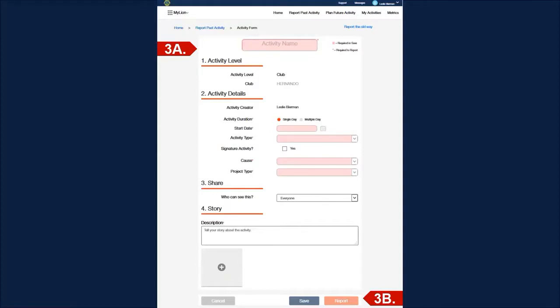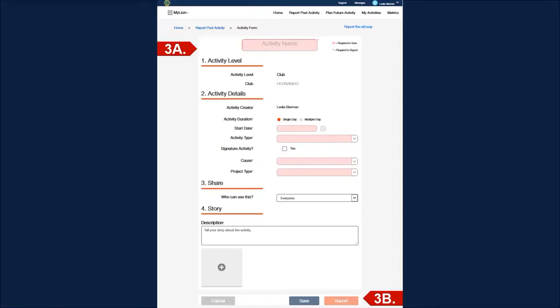It's really exciting because you're only going to see what you need to see to finish your report. The red fields are what you need to save the report. And if you look at the bottom, there is a save key down there. So if you start entering your report and you find, oh my gosh, I'm missing some information, I'm going to have to go check on that, you can save your report at any time, as long as you have the minimum fields that are in red. They're hard to see probably on this particular page, but there's a little red asterisk next to any of the items that are required to report the activity to LCI.